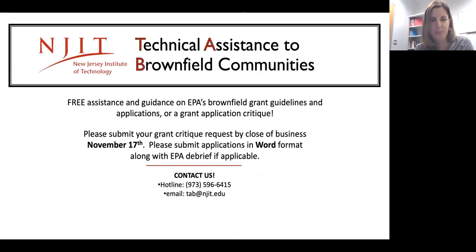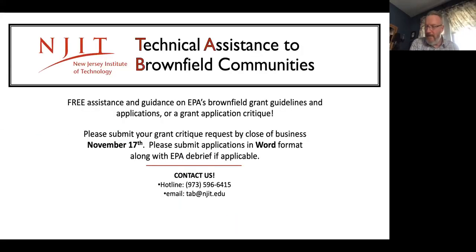Thank you, Nefeli. So Sean Vroom, NJIT TAB. Basically, what we're going to be doing are not high level, we'll be doing in-depth grant reviews or critiques. Our submission deadline for those critiques is November 17th, close of business. We ask that you submit your grant application in Word format, as well as, if you unsuccessfully applied last year and you did receive an EPA debrief, if you could also submit that as well. We'll be providing these reviews, obviously, to Region 2.